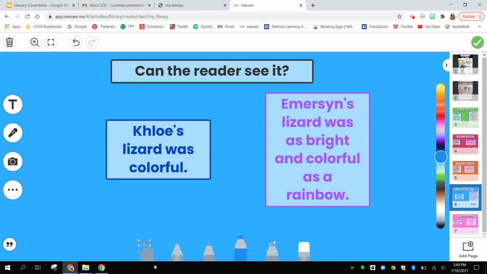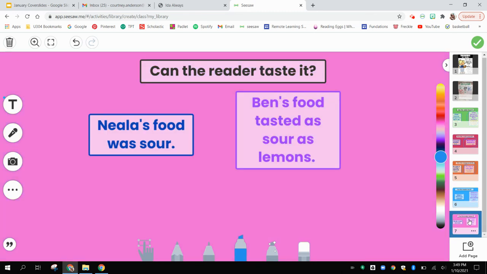So I'm going to have you, on this slide, highlight the sentence here, what word we used as the description, and we're going to highlight how we described the sentence here as well. And then circle which sentence you think was better and had the most description in it. And then you're going to do the same thing below here on the pink slide.